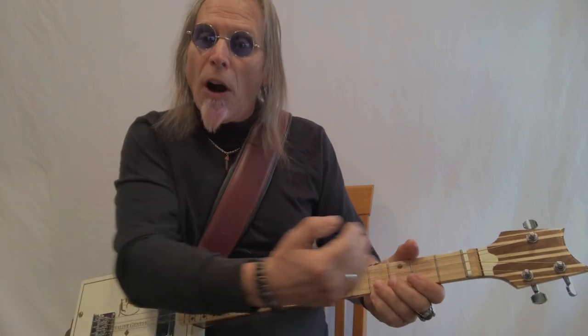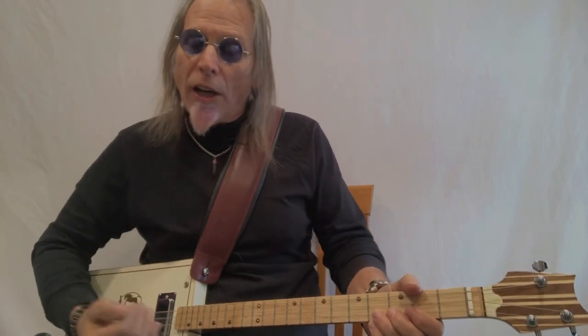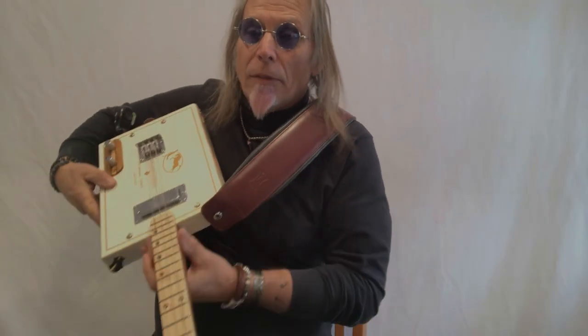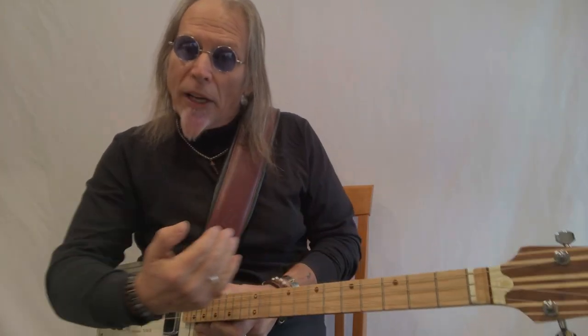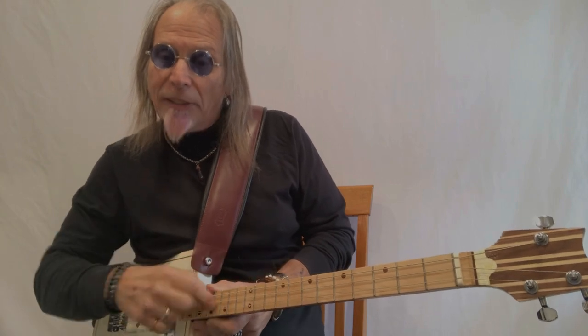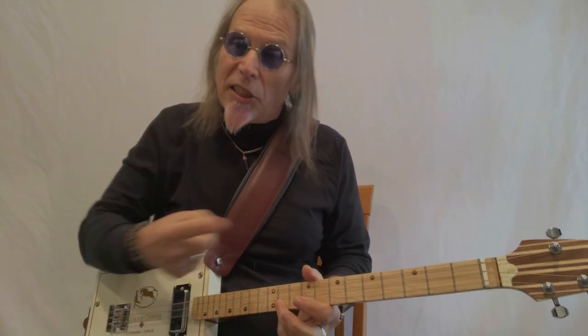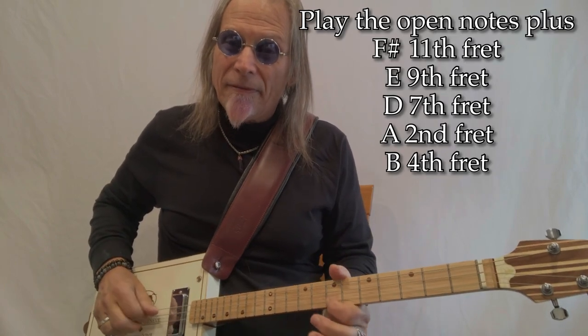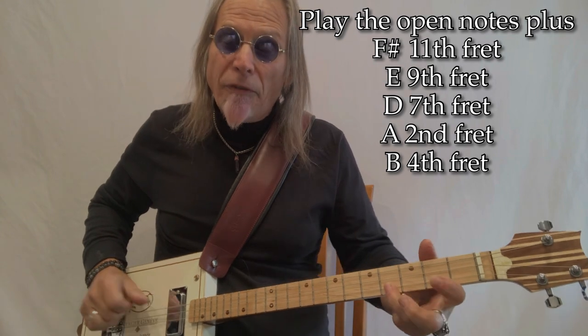You know, we talked about walking up the fretboard or walking down the fretboard, ascending or descending, just like a ladder, with your headstock on the ground and your box on the house. You are going up and down the ladder. I want you to think that way. Ascending up the ladder, descending down the ladder. I can walk up. So I can descend 11, 9, 7, 2, 4.